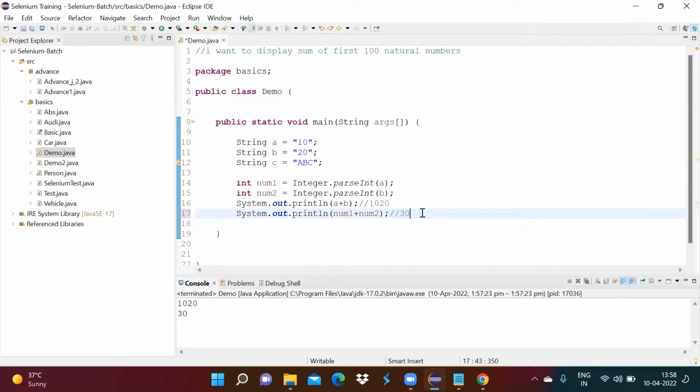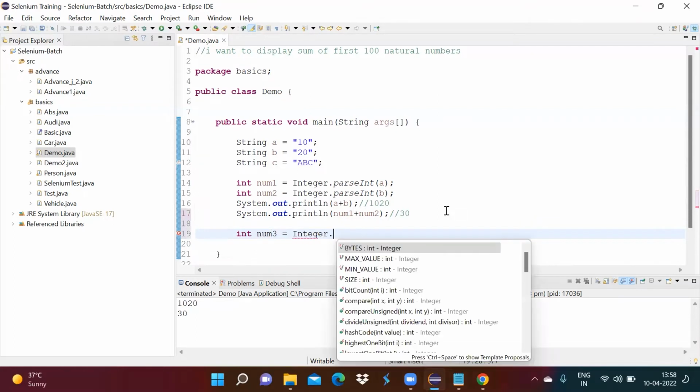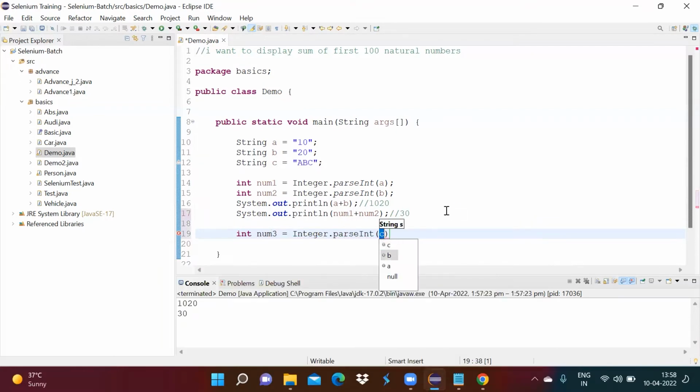Okay, understood. Now the trick here is, if I try, let's say, int num3 equal to Integer dot parseInt of string c, it will give you an error here.